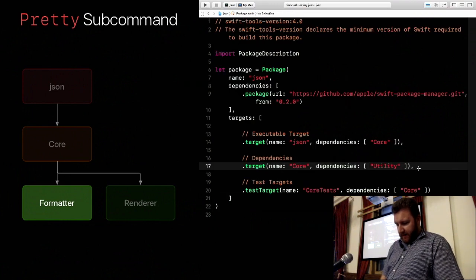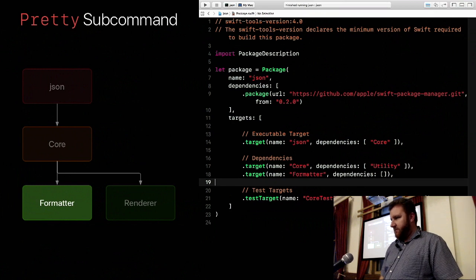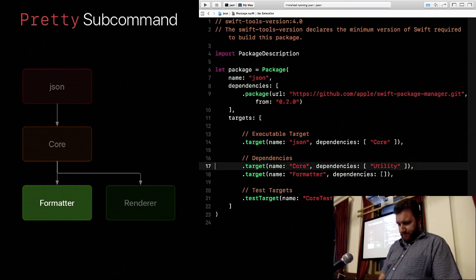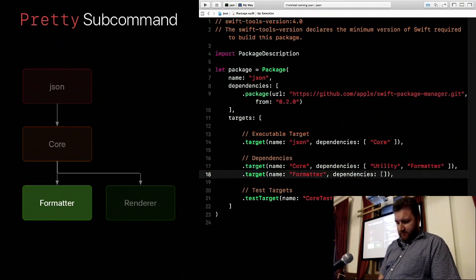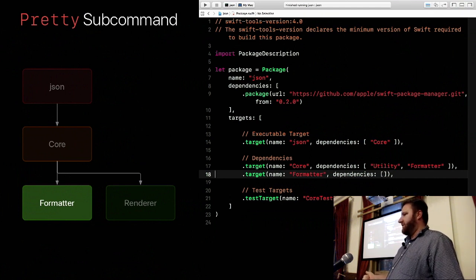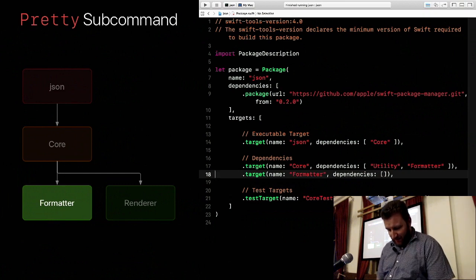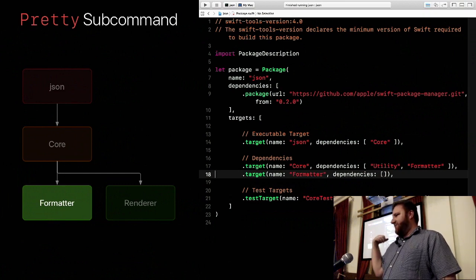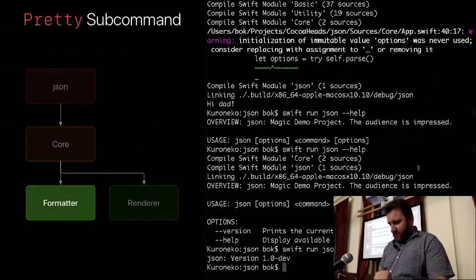We're going to add in our formatter target so that we can keep everything nice and clean, test it, blah, blah, blah. We need to make sure we depend on it. I forget this step every single time I practice this demo. Multiple times I practice this demo. Usually Swift will complain when it can't say, hey, you're not actually using this framework that you've added. And then the other step that I always forget, we need to go and create the directory.